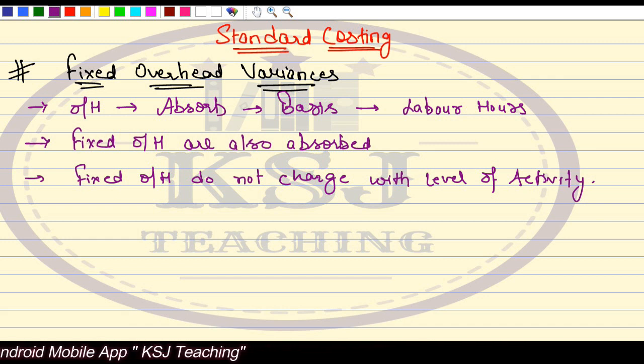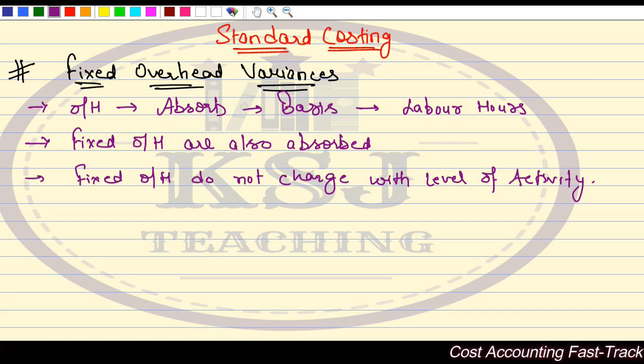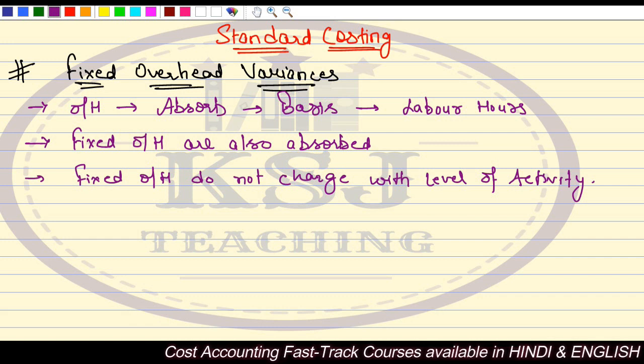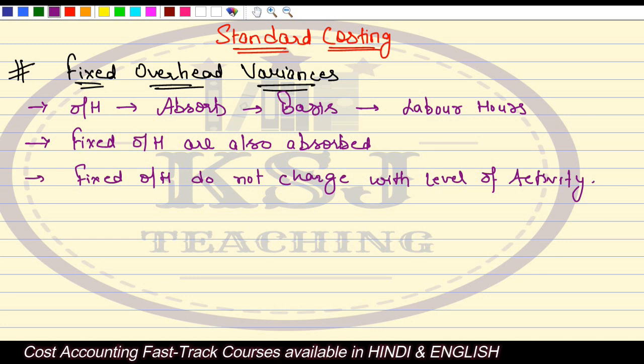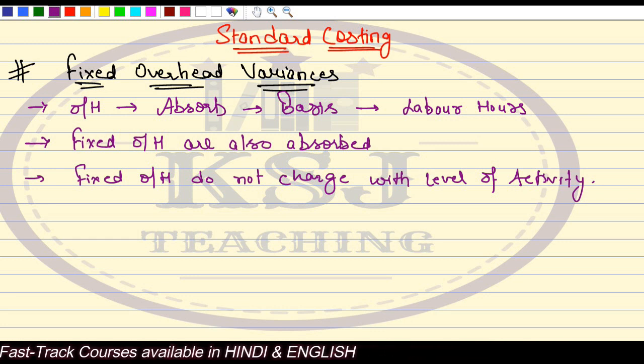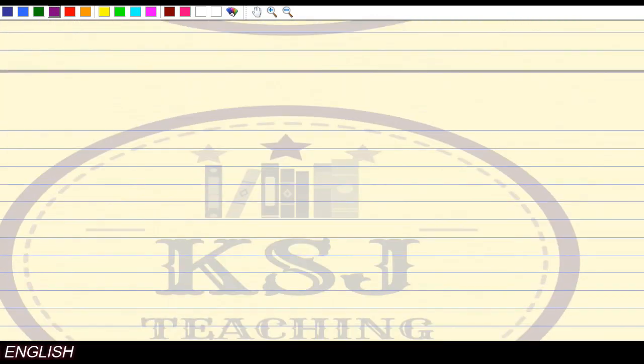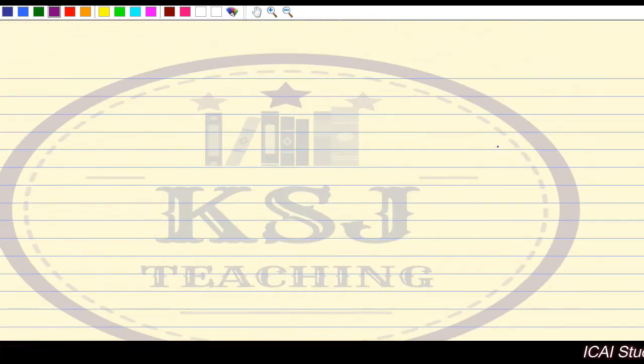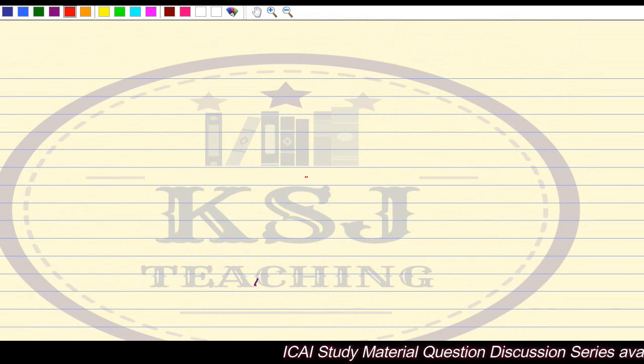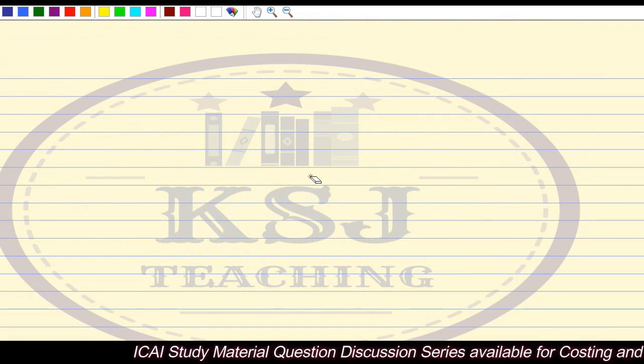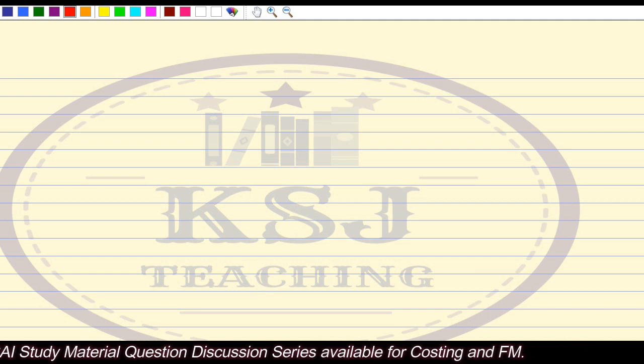So now we have to study how to study the variances. What will be the variances if we talk about the fixed overheads? Now fixed overheads are going to remain fixed, but we have to absorb them on some basis. The basis in normal case will be labor hours, right? So we'll see what we have studied till now. Let's talk about the variable overheads. How we prepared the table in case of variable overheads.